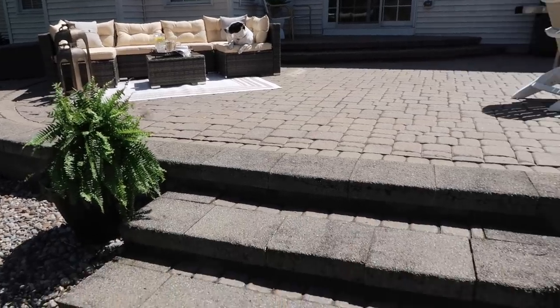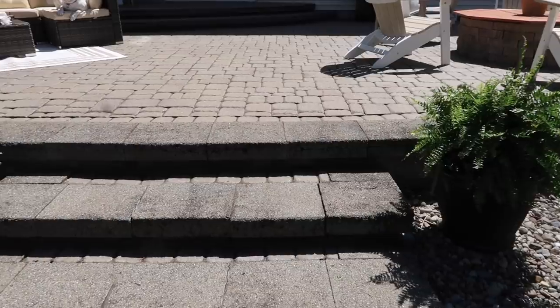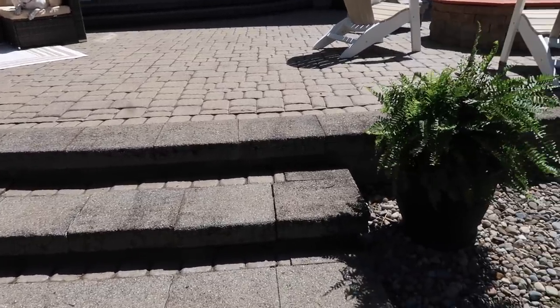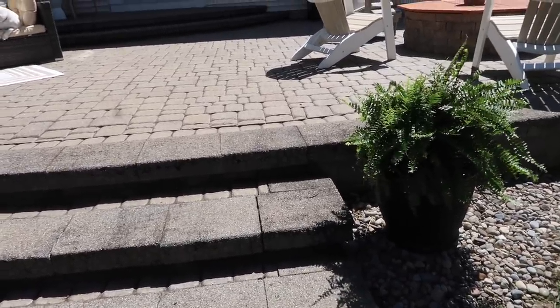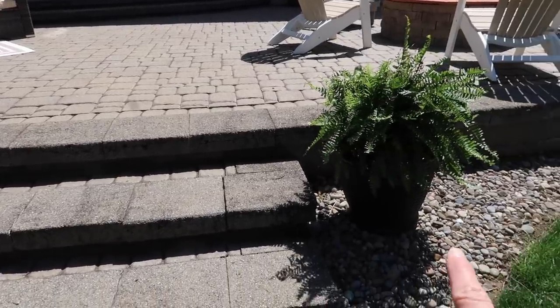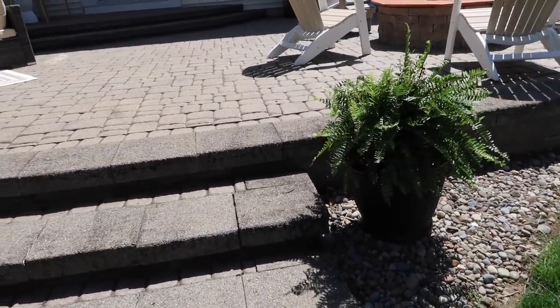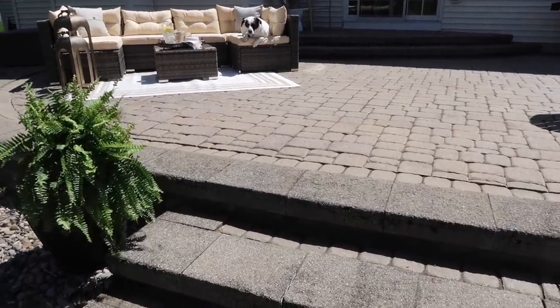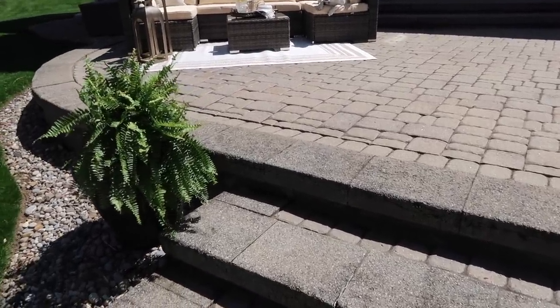But anyways, starting down here on either side of the steps, I do have these ferns in these pots. They are not planted yet. It is still getting down to the 30s at night, so I have to bring all these plants inside. So it's just easier. This is way too heavy to carry in, so I just pull the pot out, bring it in for the night, and then I'll put it back out the next day, and then I will plant them once it gets warm enough.